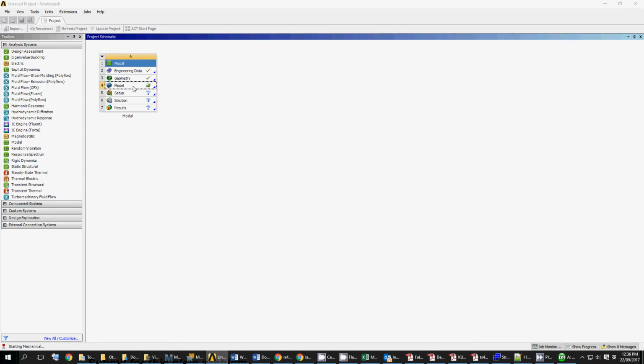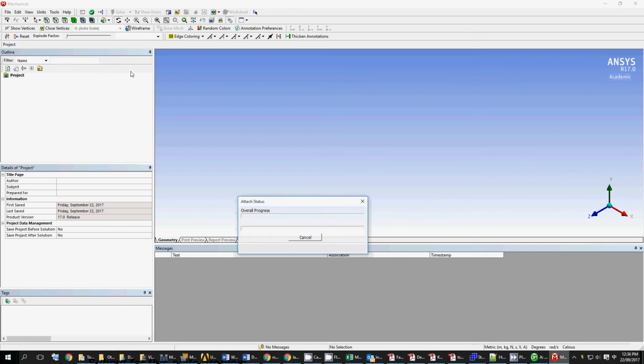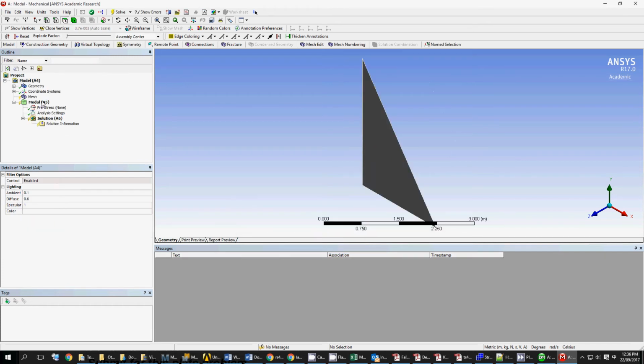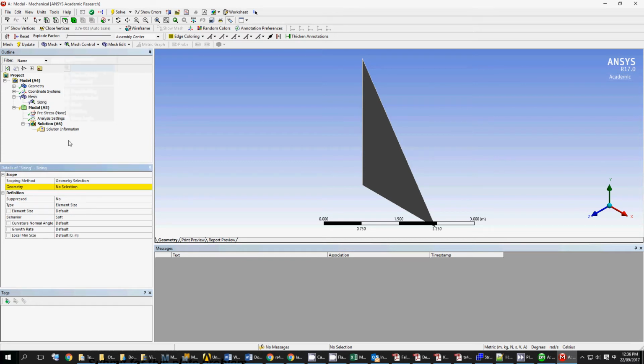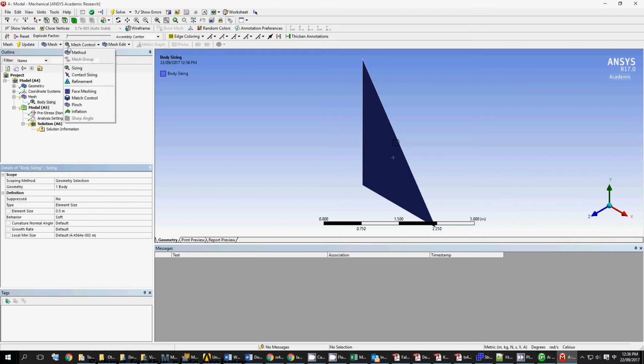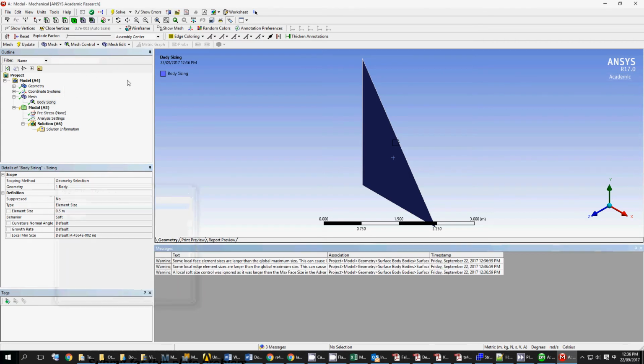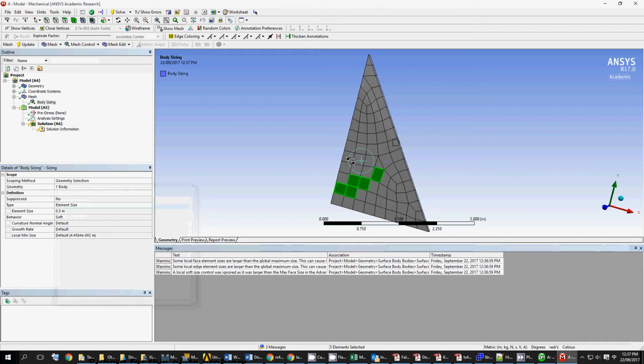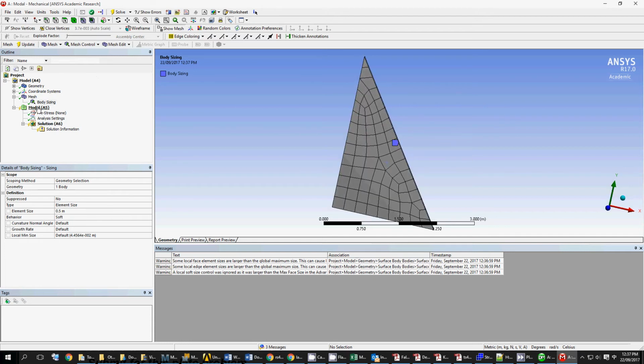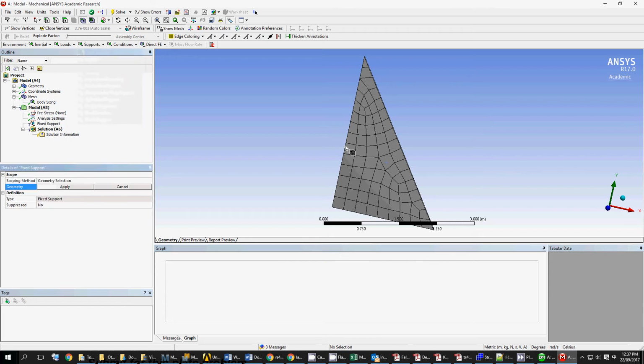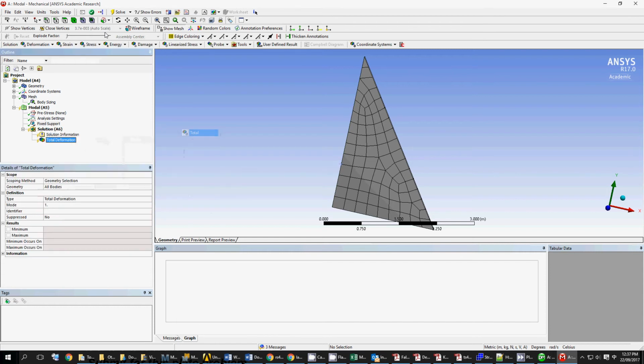Then we're going to go into model. In that model, just like before, we're going to define our boundary conditions and mesh. For mesh, we have a mesh sizing. Just select that, and we define our size to be 0.5 meter, and we just generate a mesh. To see the mesh, just enable the mesh view, so you can see the mesh. And then we just need to define our boundary conditions, the support. I'll fix it here. Alright, so just insert the total deformation and solve it.